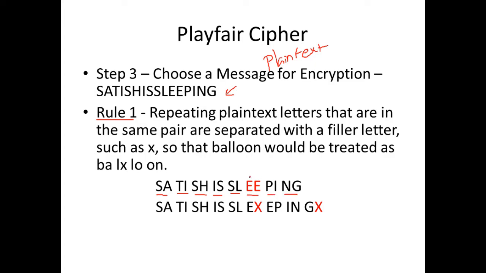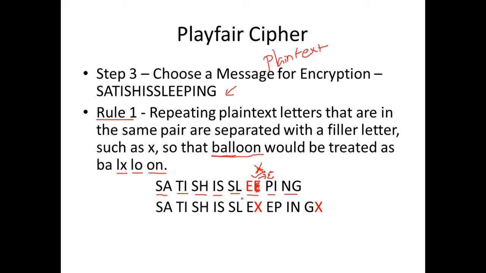EEPING. Whenever there is a digram in which the characters repeat, say E and E, what we do is substitute an X for the second E, and then push that E to the next digram. We don't want the characters to repeat. For instance, if you take balloon, here L and L repeat, right? So we give LX and push this L to the next O. So it's LOON.